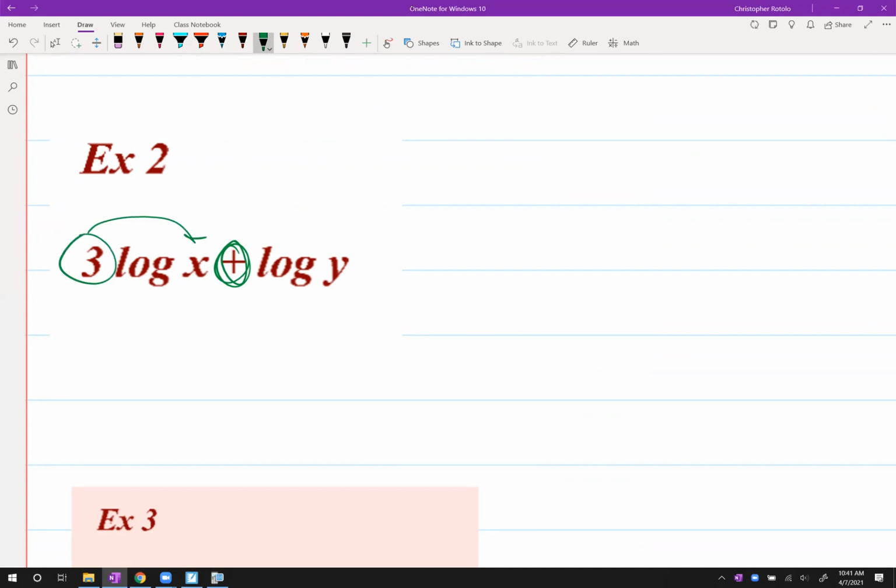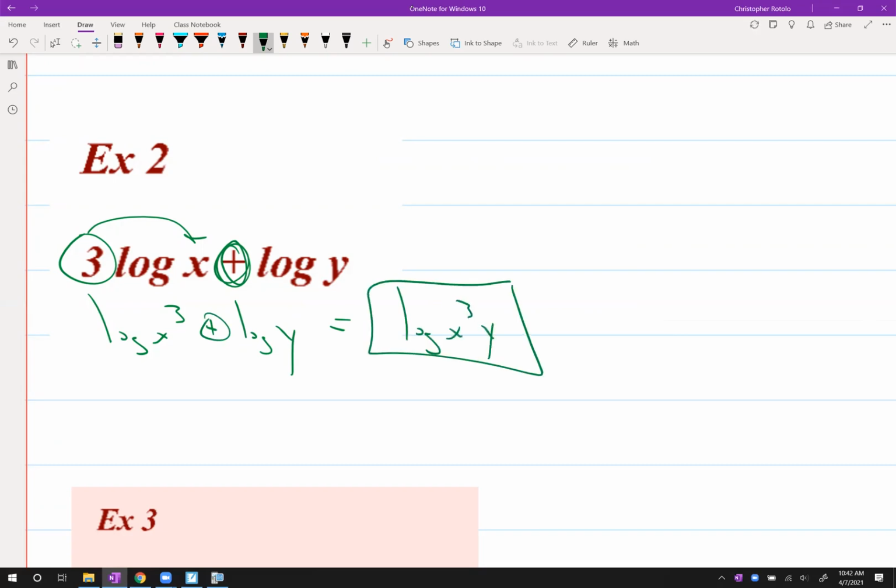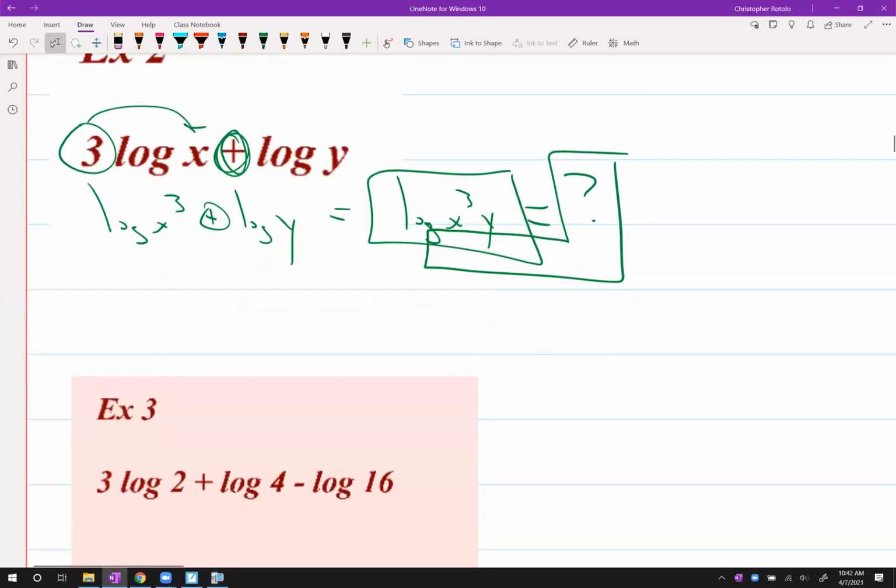So I have 3. So this becomes log base x to the third plus log of y. And then what happens is my x to the third has to be multiplied by y. So it becomes log x cubed y, our final answer. Because we're trying to put these things together. Because eventually we're going to put some equations in here. And remember, if you know what the log is and it's equal to something, then we can start using our ability to change them from log to exponential so we can solve some more complex problems. So we're just trying to inch our way there.